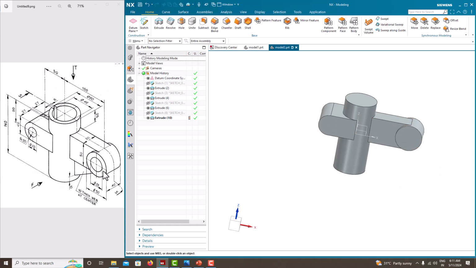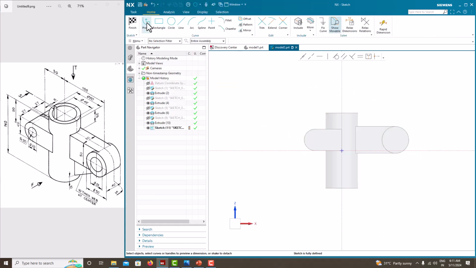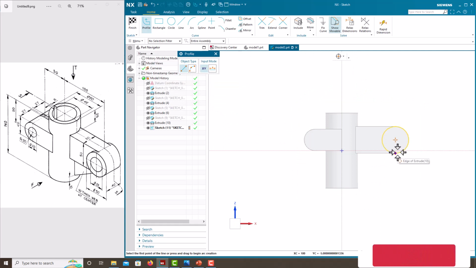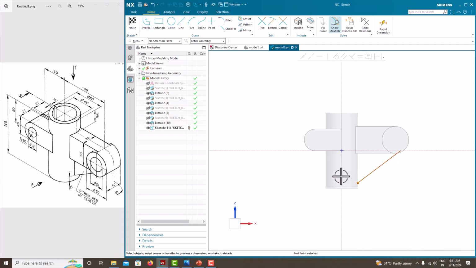Then we'll go for one rib which is 10 mm thickness, web at center. Just go for the sketch again, same front plane, save OK. Take a line somewhere tangent to this and just put a line here. Press the roller to confirm. Again press the roller to confirm. From here to here, the diameter is 60. Then it will be 30.